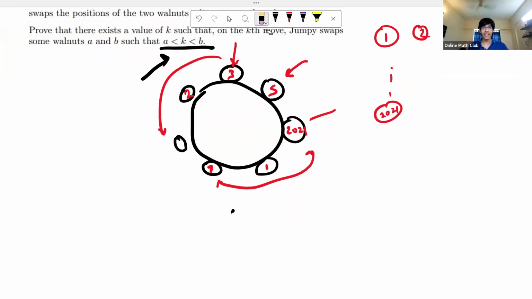But okay, let's forget about that stuff now. Let's actually think about what to do. We could contradict by considering k less than a less than b. Yes, we can assume that at every point, either both the numbers are smaller or both the numbers are bigger, the neighbors. So let's assume that every point you are either flipping two numbers that are both bigger or both smaller.